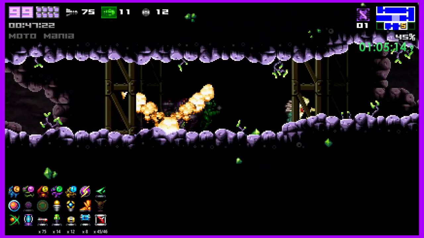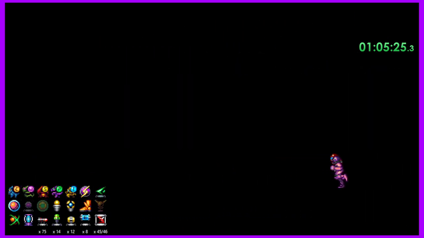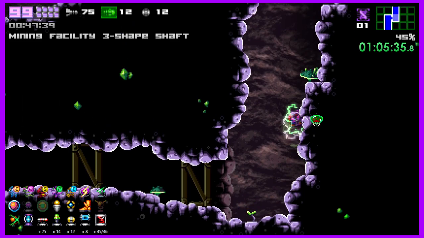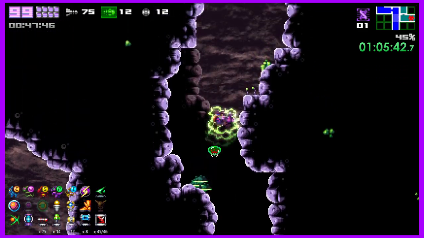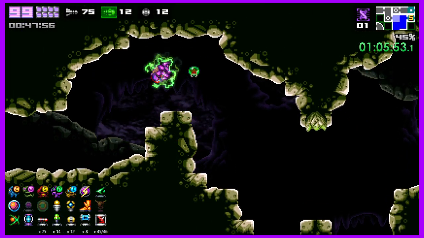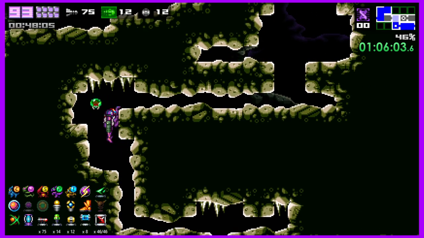Yeah, this is why we like to wait until we have speed booster to do mines, because it's pretty quick, even with our little mess ups here and there. Now, a reminder, we don't have bombs, as you can tell from our tracker. So we're gonna have to be careful of the larva Metroids. Remember, we've got Spring Ball here. DNA. It's all 10.